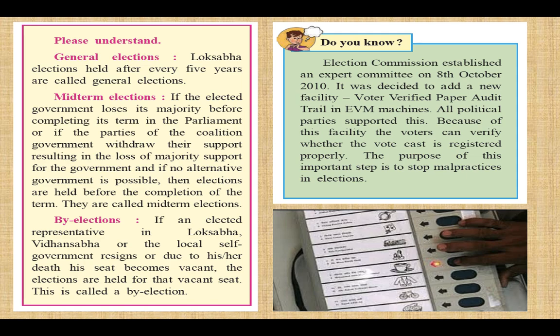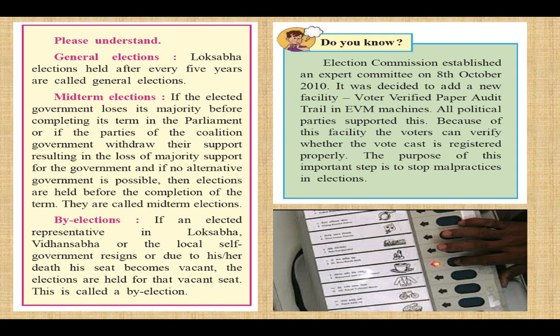By-elections: if an elected representative in Lok Sabha, Vidhan Sabha, or the local self government resigns, or due to his or her death, the seat becomes vacant, an election can be held for that vacant seat, and this is called a by-election. This is just given for you to understand what these various terms mean.